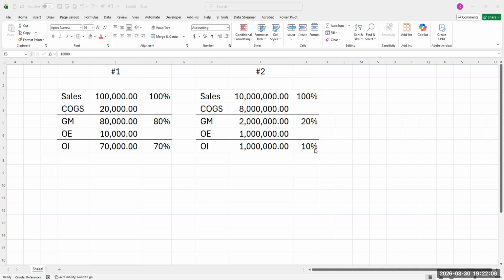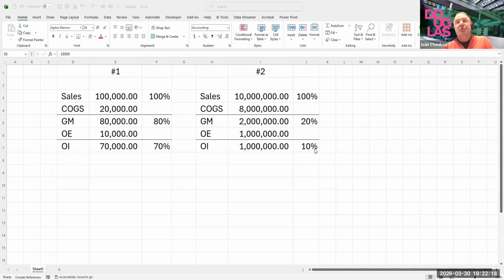It's kind of like creative writing, like introduction to children's literature, where you have to simplify complex ideas into baby language. So, do you understand what you have to do as an accountant? Explain complex ideas to people in a way that they can understand you, having in mind that they don't have an accounting background and they don't know anything about finances. So you have to explain to the owner of the company what the 10% operating income means.